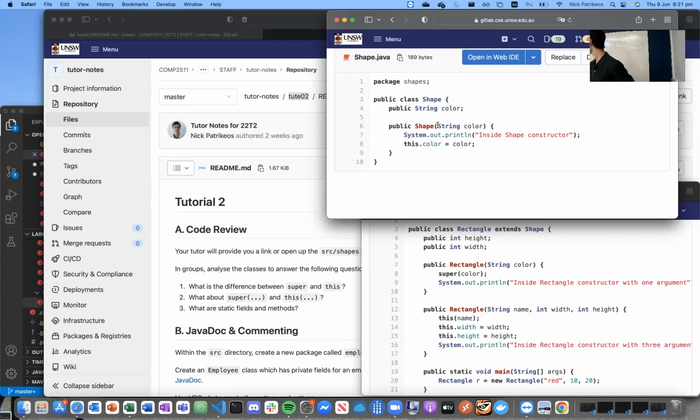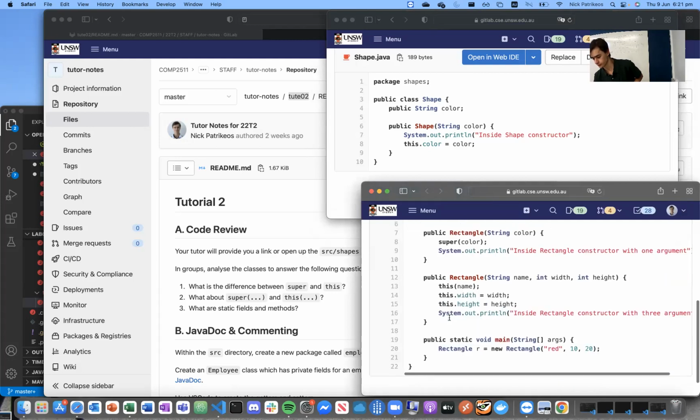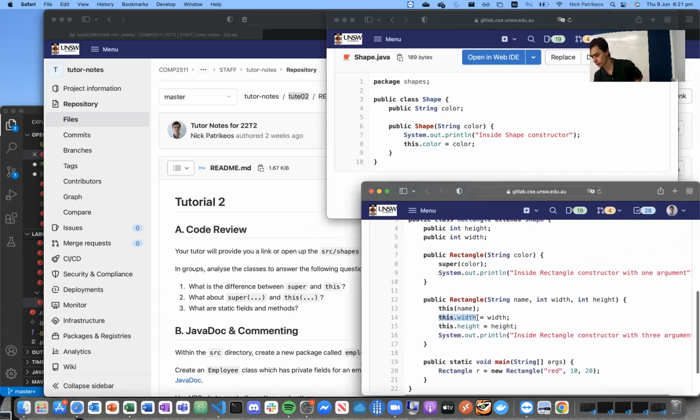So when we say this, oh, where's my mouse gone? This name, we're calling the constructor in this case. That's a bad example. We say this dot width equals width. We're saying this object has a width property, and you can think of it literally like a struct access, and we're going to set that property to be the given width.